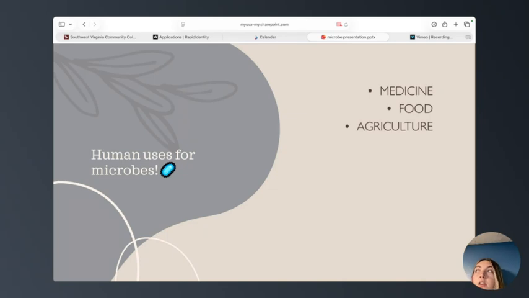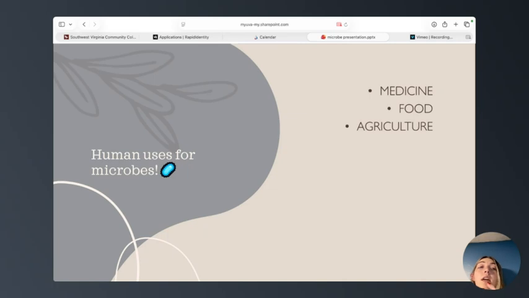So, healthy yeast to help make our breads, and I'm a huge bread fan. So, I don't mind a little bit of microbe being in my food, and I'm a huge Greek yogurt fan. I like Greek yogurt, I like regular yogurt, and those same healthy gut bacteria are so good for your gut, and they are in yogurt. They are found in our foods.